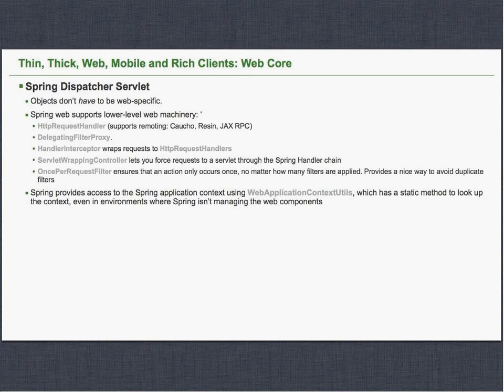One particularly useful one is the WebApplicationContextUtils. It contains a static method that expects a reference to a servlet context, and given a servlet context, it'll give you back a reference to the configured installed application context. So this is very useful if you just want to access your beans and you have no other way of getting them injected correctly. This will give you back a working correct pointer to the application context.